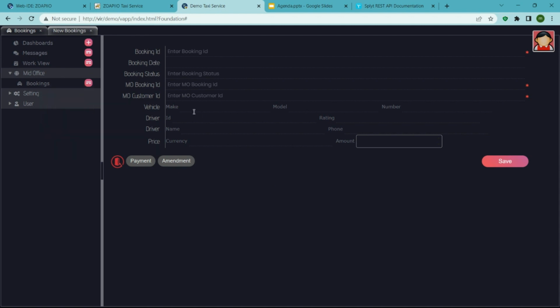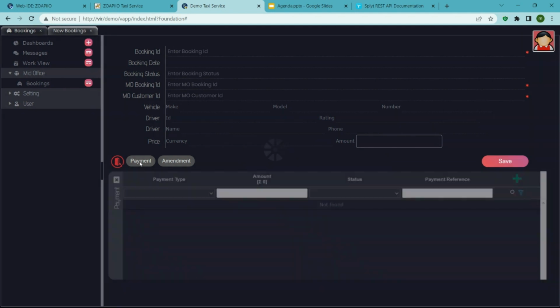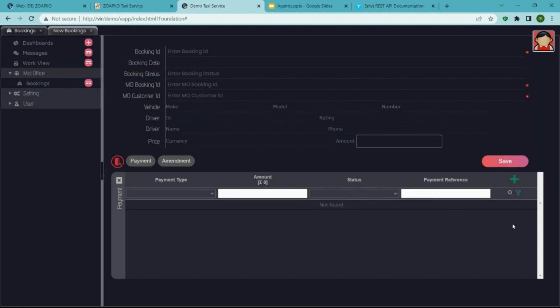Remember, for the vehicle, we had created a complex property called make, model, and number, so they are all appearing in one row. Similarly, driver ID, rating, and these are the columns for the payment. From here, we can search, add, create, all that we can do manually. So this is our mid-office application, and it's already built.